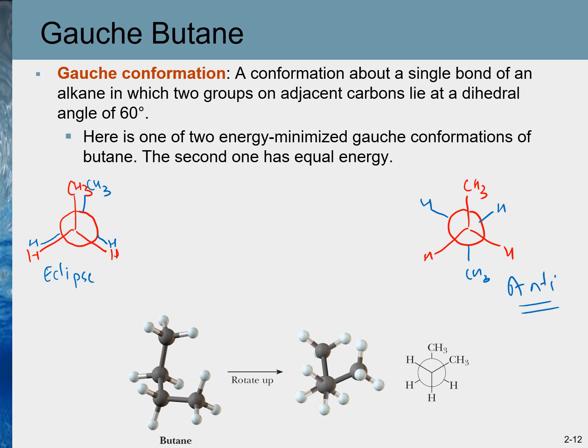Now, the eclipse conformation cannot go to anti-conformation directly, so it has to pass through many other conformations. If this rotates by 60 degrees only, then it will adopt a geometry in which the rear methyl group is in the middle of the front methyl group and hydrogen atom. This is relatively stable. It is more stable than eclipse, right? So this geometry is known as Gauche conformation.